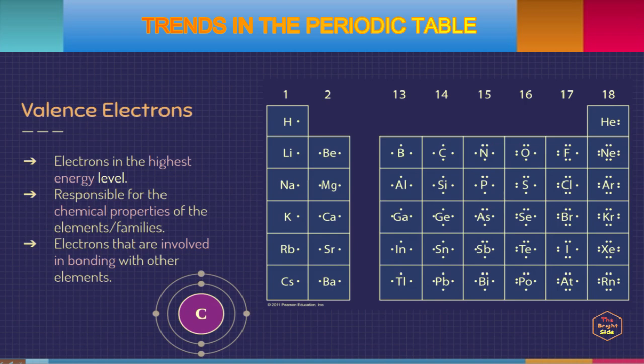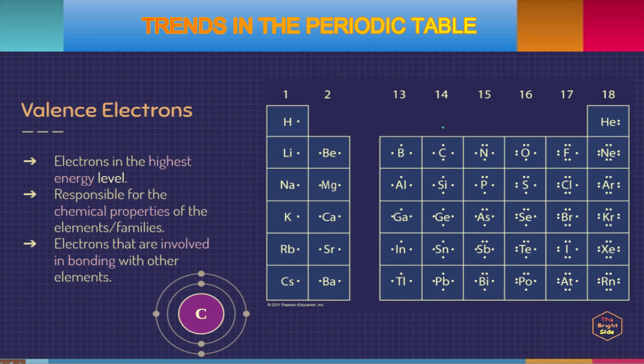Now, valence electrons are electrons that are found in the highest energy level of a Bohr model. If you look down here, this is carbon's Bohr model, and you can find carbon in group 14. Notice that carbon, silicon, germanium, tin, and lead all have 4 valence electrons. So families or groups on the periodic table all follow similar valence electron trends. That's because every time you draw a new ring on a Bohr model, we start over with the electrons. These electrons, by the way, are responsible for an element's chemical properties.